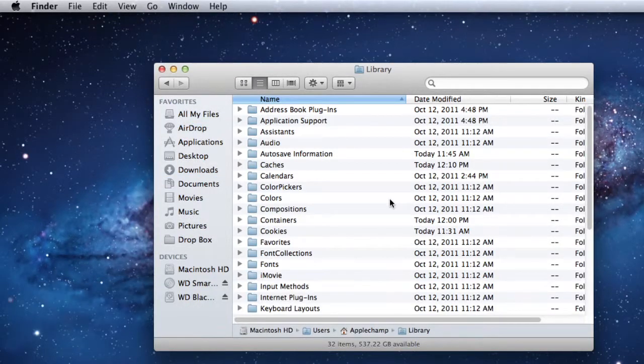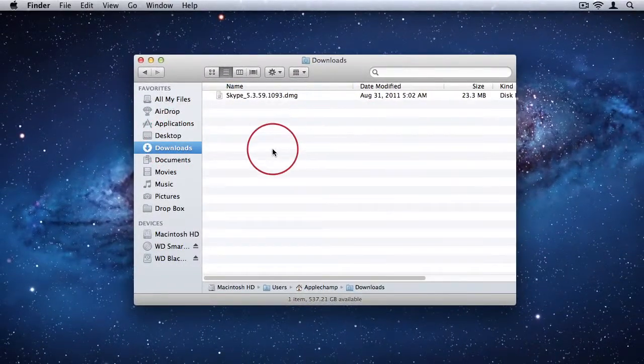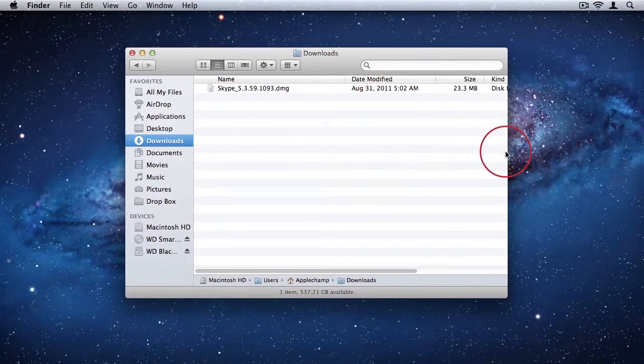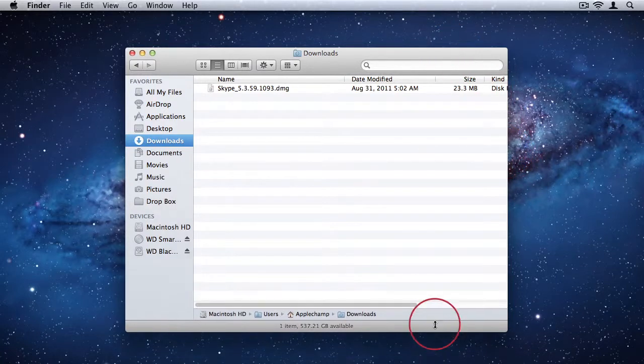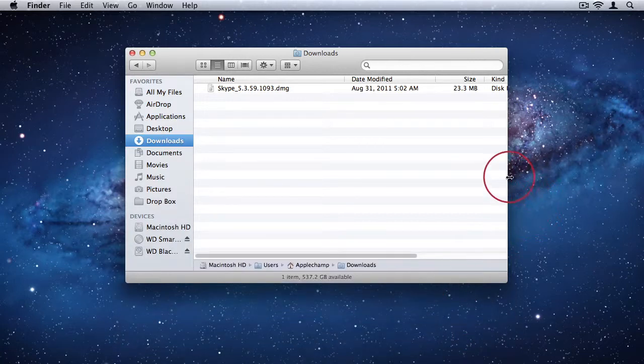You can also resize your Finder window in a variety of ways within Lion. If you hold down the Option key, well, before we do that, the standard resizing, you can just select anywhere on the edge of your window, and you can just drag it, and it'll move that edge along with your mouse.